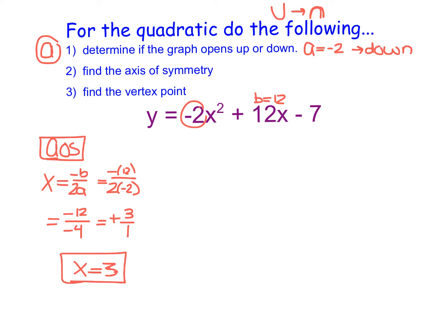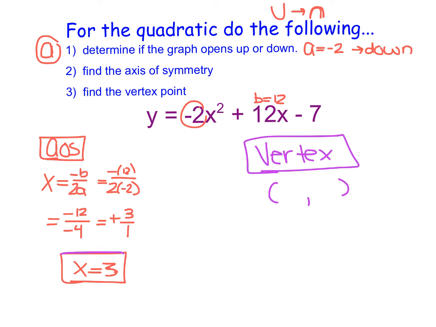Then the second piece here is we need to find our vertex. And in previous lessons we talked about this vertex point and how it actually relates to our axis of symmetry. So remember that our vertex lies on our axis of symmetry. So this x value that we see here in our axis of symmetry is also going to be a part of our vertex. We know that the x values are the same because the vertex lies on the axis of symmetry, so they need to share that x value.